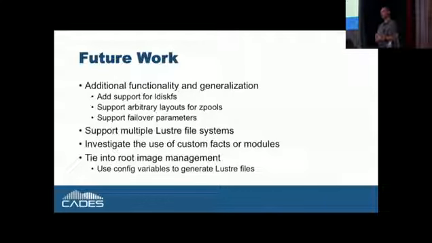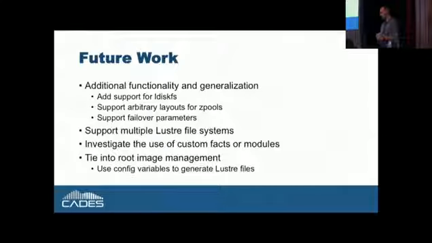It would also be nice to be able to support multiple Lustre file systems. Ideally, if you're managing a bunch of hosts, you might have your same set of Ansible config files used to manage multiple systems that are part of multiple Lustre file systems. So we need a way to specify which file system we're talking about when you run these commands, instead of just having, as I showed in my example, a single default file system name that's used for everything. This might require us to investigate use of some custom vars or modules to handle some of this.